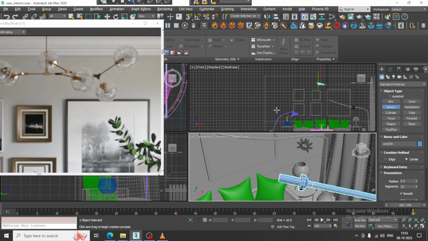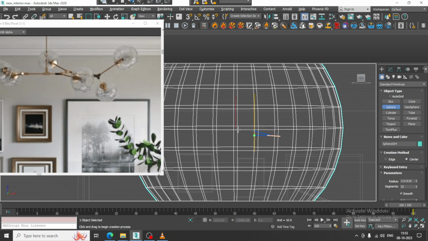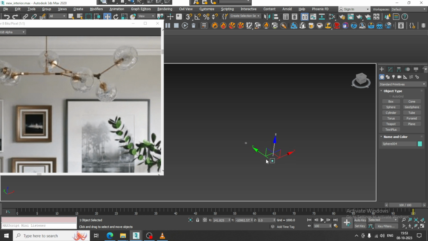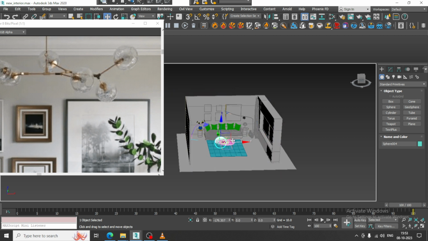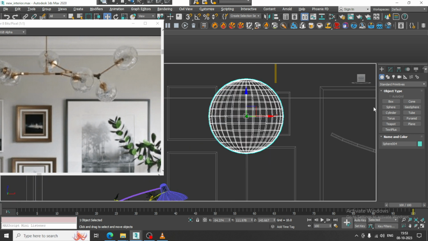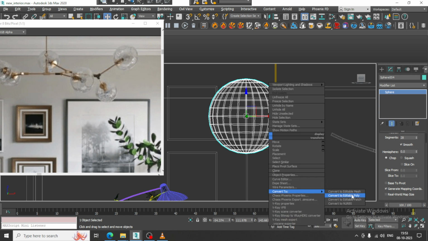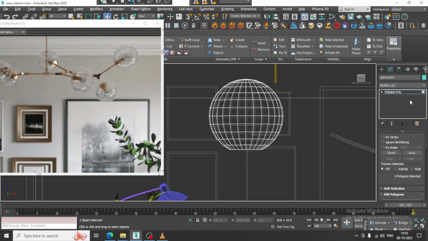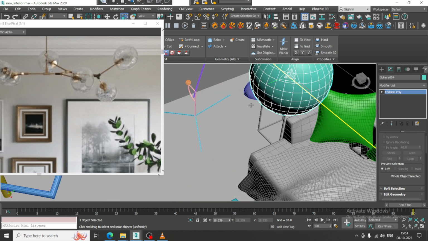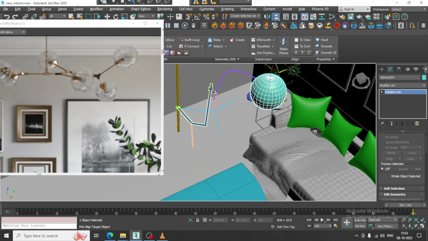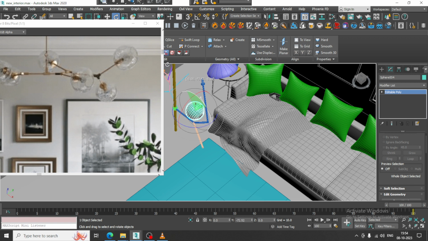Now again go into this and take a sphere. So take a sphere over here, it's too big. So slightly just scale it, drag it up. So convert to poly. Before that, slightly reduce it, select the polygons and let's delete it, scale it. We can overall scale it if it is required. Alt A, just resize it and slightly rotate it.